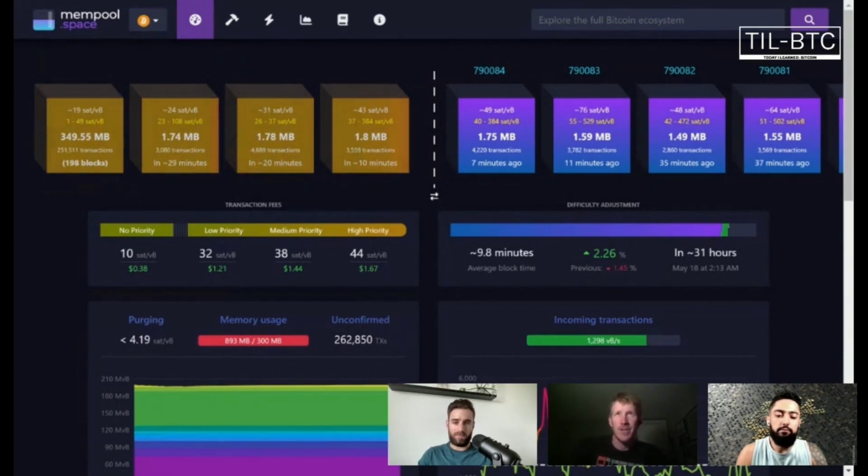I think I have a transaction right now that I've been waiting on for like 4 days. I think I put it at 15 sats per VByte, so it may never make it. If you go too low, it just boots it out after like 5 to 7 days. You just get kicked out of the mempool, and they're like, try again. Well, I hope that person doesn't need that Bitcoin urgently. Yeah, I'm not in a hurry now.